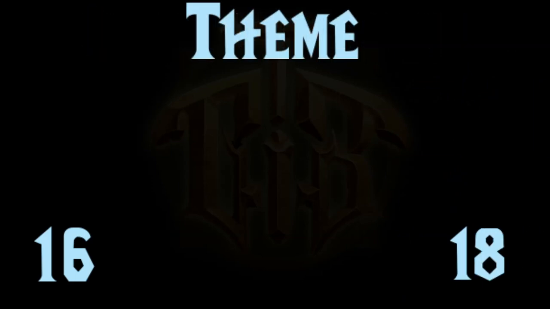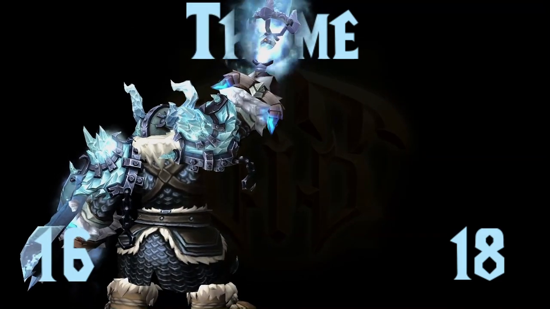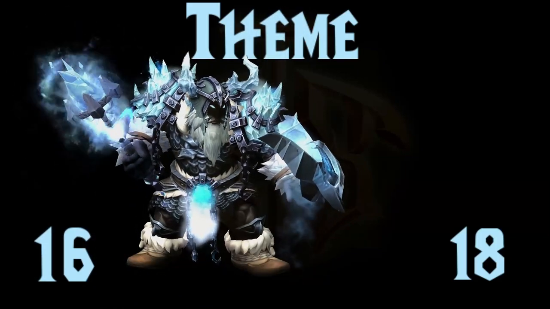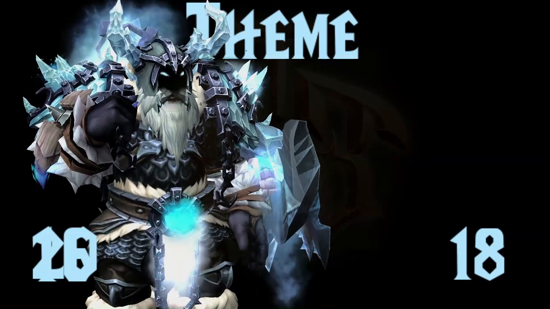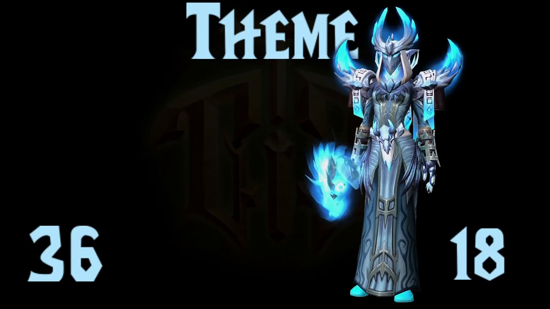Theme. I like Rhunok's theme a lot. The cold blue metal in combination with some actual ice is fitting to the task they had, and the fur makes it feel real, as if the dwarf is actually freezing and needs something to keep himself warm. The long beard adds to this even more. 20 points.